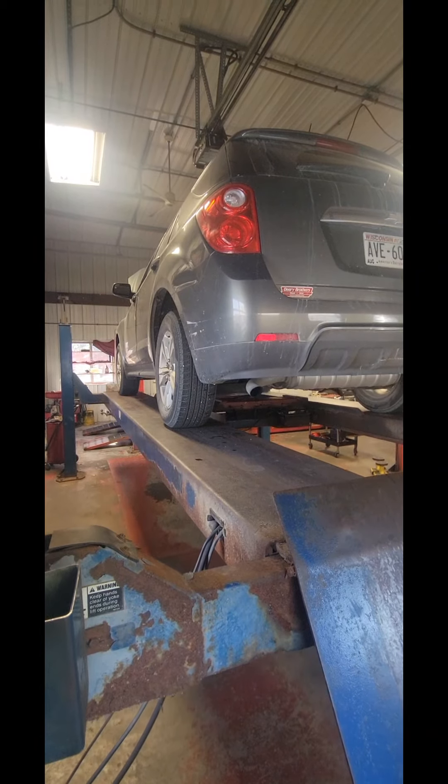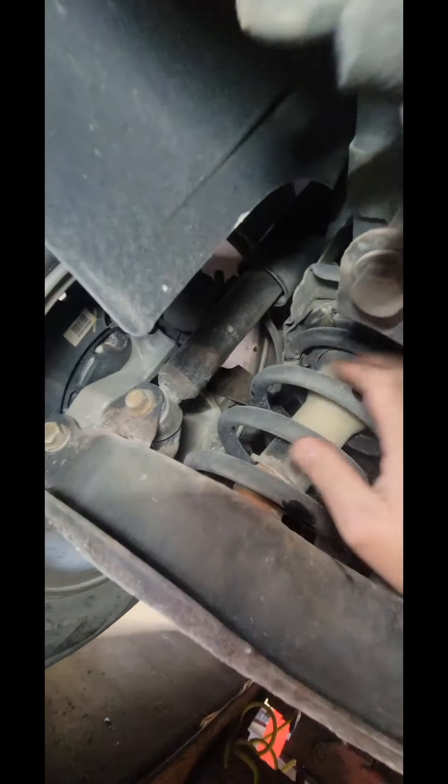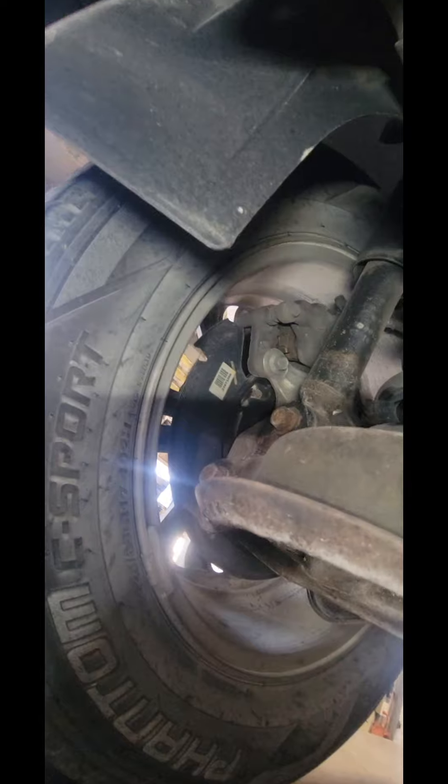Going up for a quick walk under — shake the exhaust, look for end links, springs, shocks leaking, eyeball the brakes. Might have the wheels off if we're doing a rotate, but we're not on this one. Check all the obvious stuff — drive shafts, and the rear diff is missing. Catalytic converter back, flux pipe looks okay, gasket looks good, no leaks, no drips.